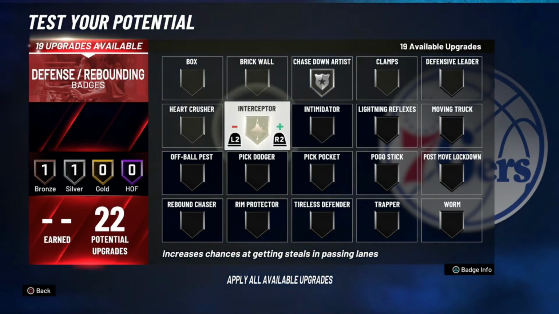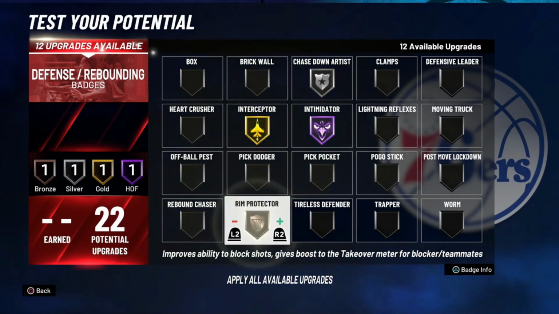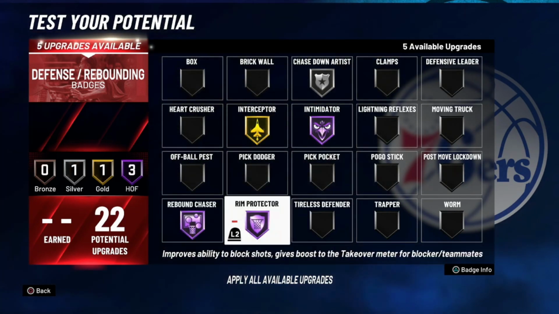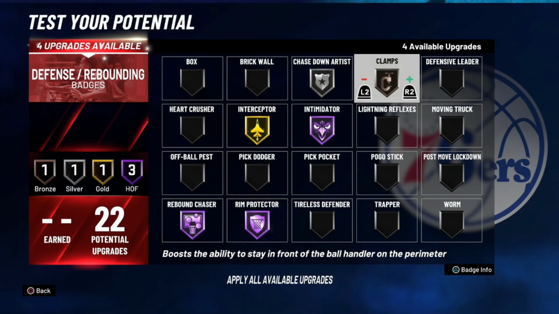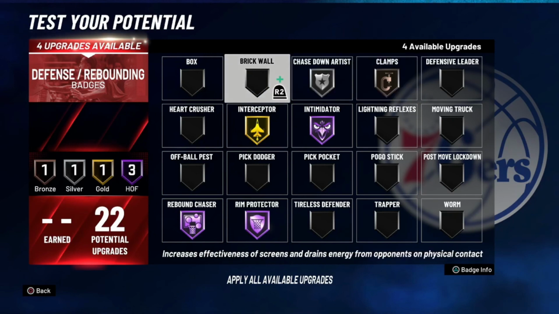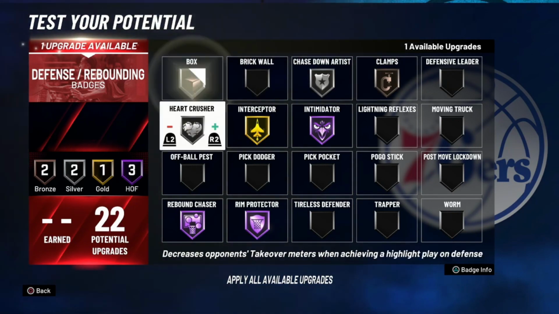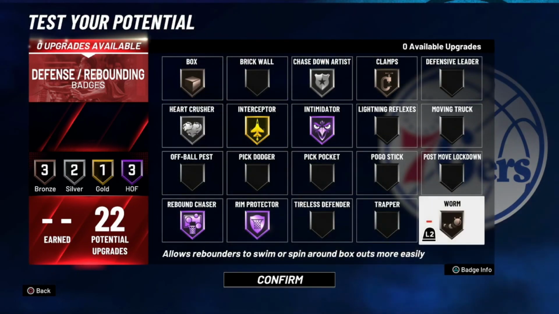Now for defensive badges right here, first you're going to want to get Chase Down Artist onto silver, Interceptor onto gold, Intimidator onto Hall of Fame, both Rim Protector and Rebound Chaser onto Hall of Fame, Clamps onto bronze, and then if you're going to be setting a lot of screens with this build, get Brick Wall onto Hall of Fame. If you're not going to be setting a lot of screens with this build, get Heart Crusher onto silver, and then Box onto bronze and Worm onto bronze, just like that. This is how I recommend setting up the defense badges. You'll be good like this, I promise. Go ahead and confirm that.